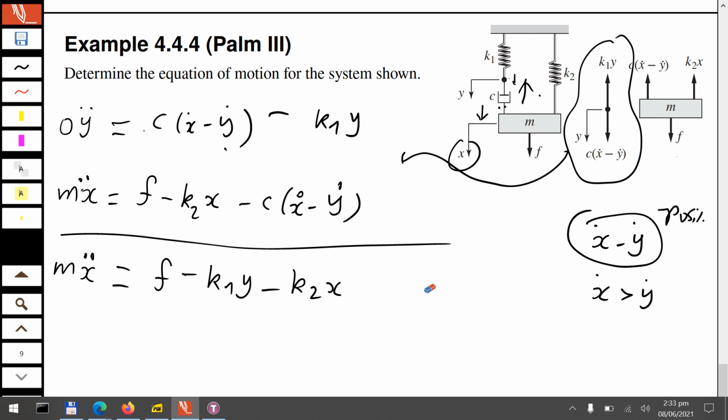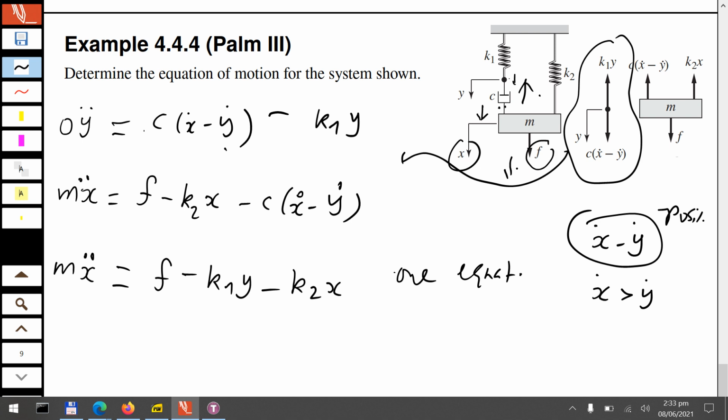There is one problem with this last equation which we need to think about. Although this equation is technically okay, but there is one problem, and that is that you have one equation, and how many unknowns? Two unknowns, y and x. If you assume f, because f आपने देना है outside world ने, you assume that you know f. तो अगर आपको f का नहीं पता, अब आपके पास एक इक्वेशन है जिसमें y भी अननोन है, x भी अननोन है, तो इट्स अ बिट ऑफ अ प्रॉब्लम.